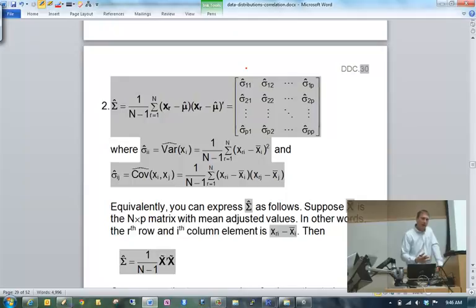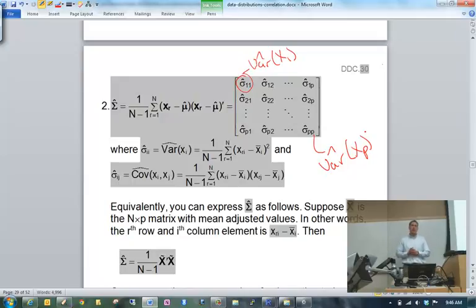Just like sigma itself, the estimated variances for the corresponding variables are on the diagonal. So notice I'm putting a hat on top of the var to emphasize that this is an estimated variance, not an actual population variance. The off-diagonal elements then are the corresponding covariances, estimated covariances that is.